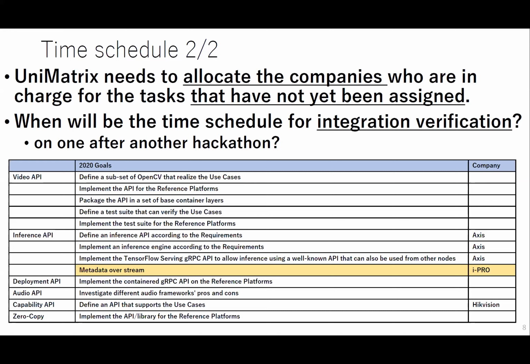So I guess the best way to go forward on this is to have separate working group meetings on these tasks, because maybe not all of us are interested in the same things.